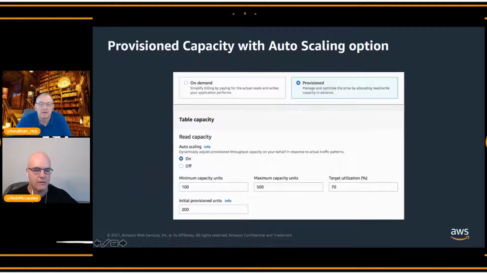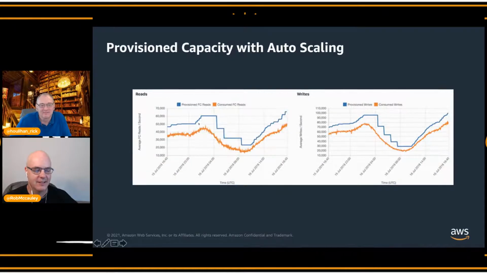Okay. So on top of that now we have an option. Rick, do you know about this? Auto scaling. Yeah, just a little, right? Yeah, exactly. So it sort of automates some of that scaling. So if you had a steady pattern like this, right, it'll scale up. It basically creates trigger alarms in CloudWatch for you that are going to perform these actions based on some metrics. It looks back at 2 minutes of increasing traffic, and if it sees the traffic surging close to its thresholds, it'll boost your capacity automatically. So less maintenance, less decisions to make, and then it'll come back down more conservatively every 15 minutes or after a while, once an hour.